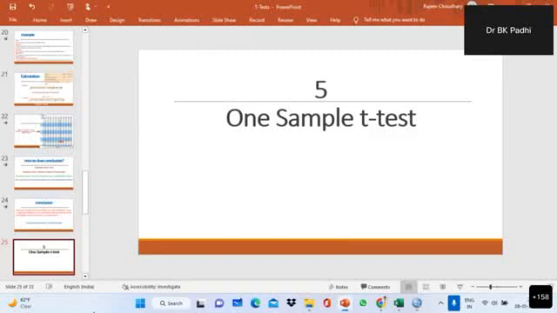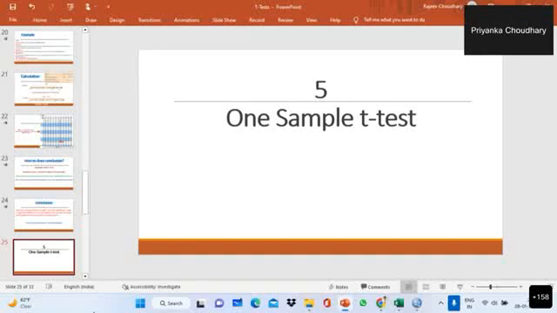So Dr. Chaudhary will be physically present for 3 days, in the last week of January, 27, 28, and 29. So for the full 3 days he will be here to explain all those statistics in SPSS as well as demonstrate in R. Okay, sir. So he is the key resource person for the workshop.